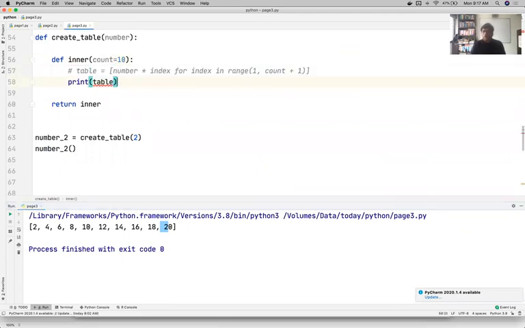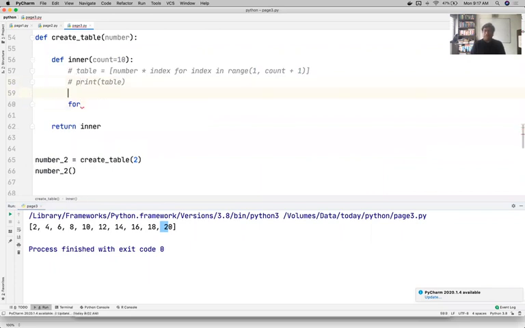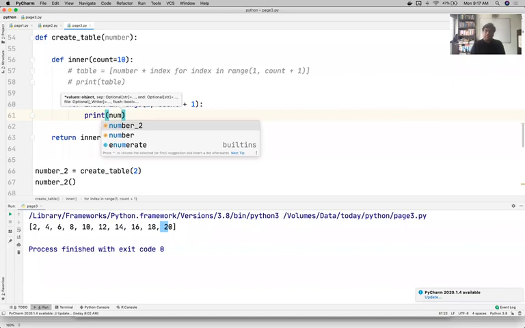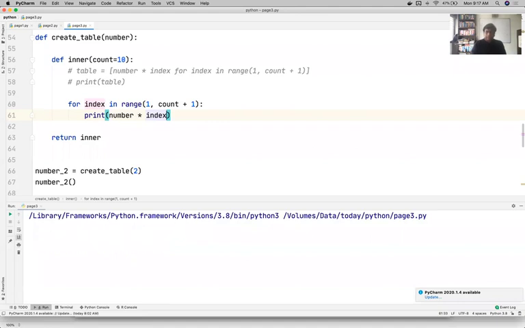Maybe if you don't want to go for this, you can run a simple for loop and say for index in range of 1 to count plus 1. Then you can say print, and you can keep on printing it right there. So maybe we can directly print it here. This is the number star index. So how you want to generate it, it's up to you. You decide. But the structure is this.